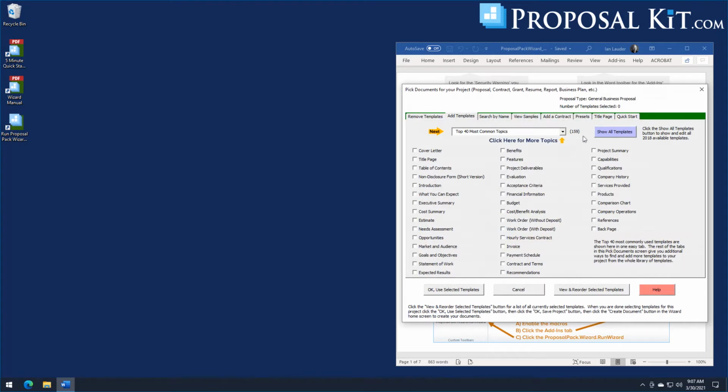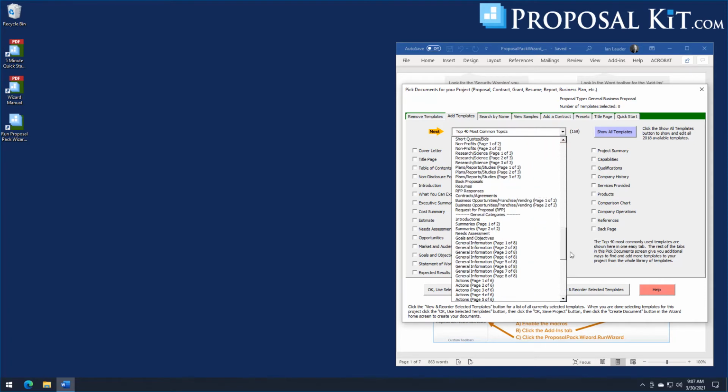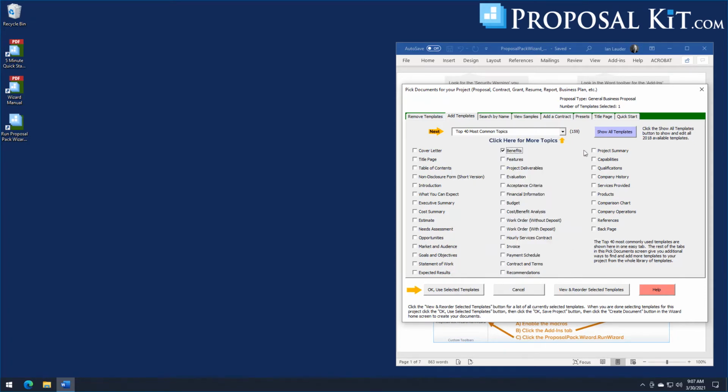Now you have thousands of chapter templates to pick from, and you can get to all the thousands of chapters through these categories. These checkboxes you'll see here are the 40 most common templates a lot of people use for proposals.